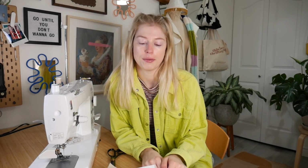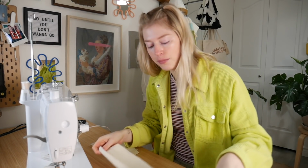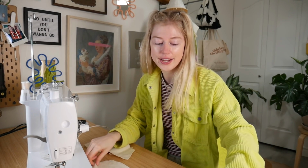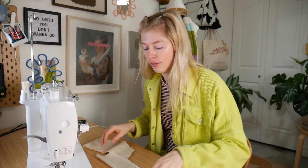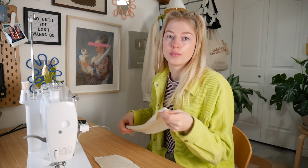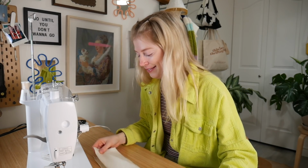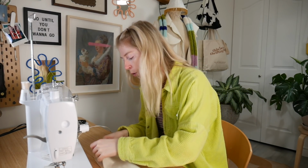I decided that I'm going to redo the collar. So, where I went wrong last time was I attached the long side, this top side of the collar, to my piece there, my sweater. So this time we're gonna attach the short side. So we're gonna leave the long side open.